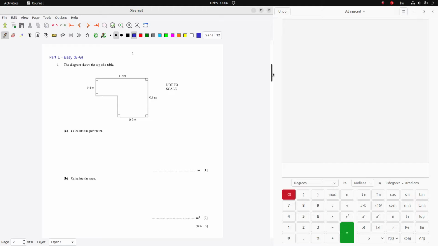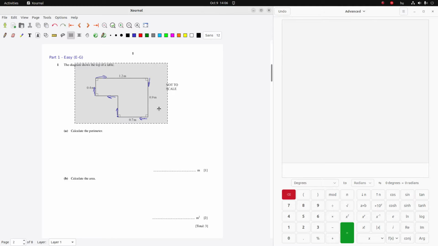Calculate the perimeter. As you recall, the perimeter is just, imagine you're an ant and you start in one corner or at one point on the edge of a shape and you walk all the way along the edge of this shape. How far will you have walked by the time you get back? It's pretty easy because all you have to do is add up all these distances.